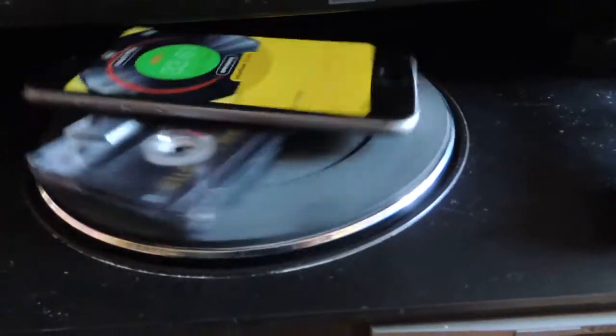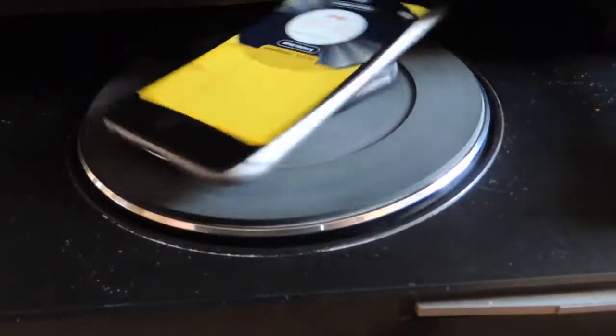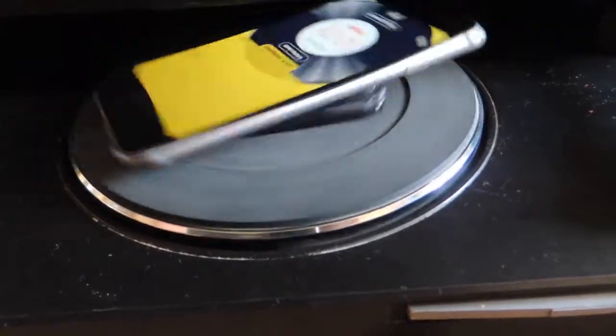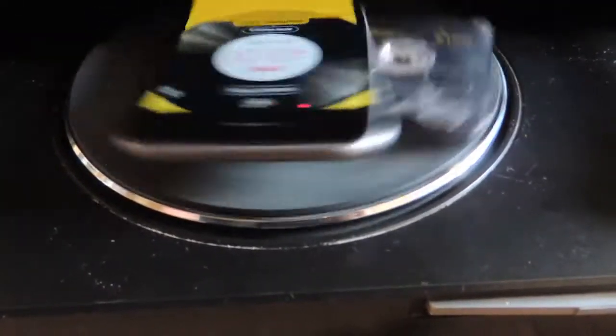So let's just see what it does if we put it up to 45. Getting there. Oh, 45, we're getting 43, 42, so it is actually running about 2 RPM slow, so that's not ideal. And the wow and flutter is up to about 5%.